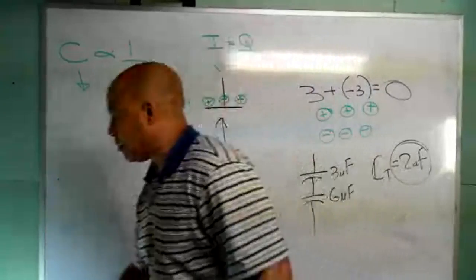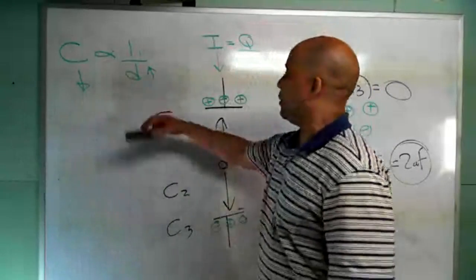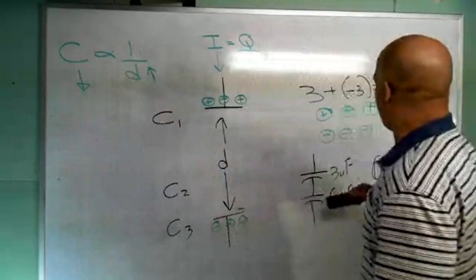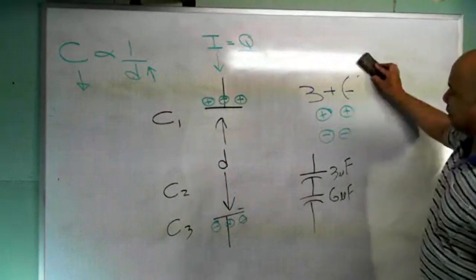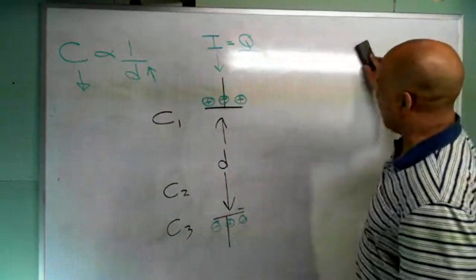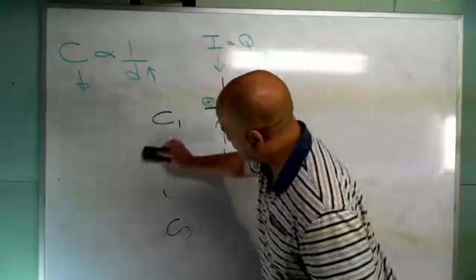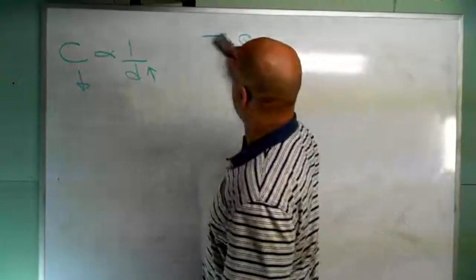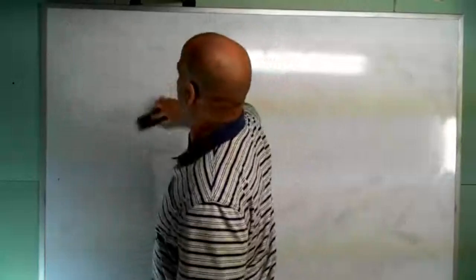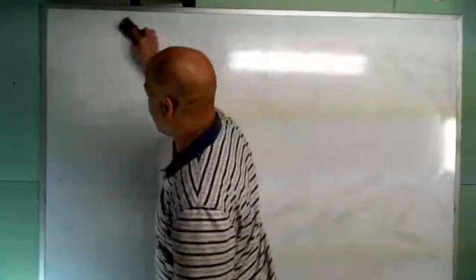So let me put the formulas on the board, and then I want to work a problem based on the relationships we just talked about and the formula that I gave you earlier. So if you're making an equation sheet, here is what you want to write down. These are the formulas that you'll use to do DC analysis with capacitors.